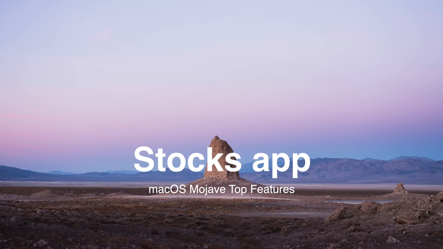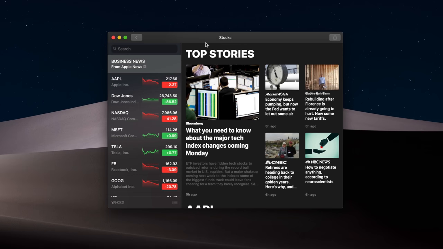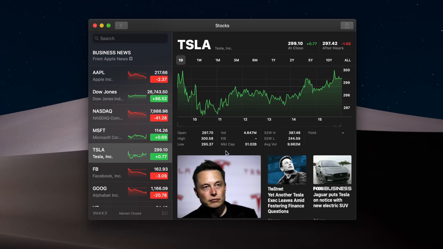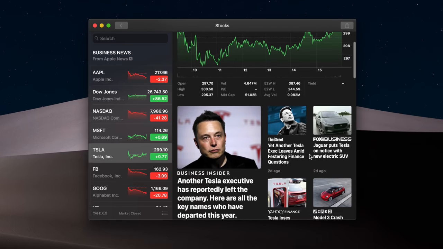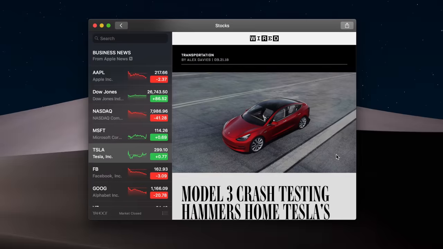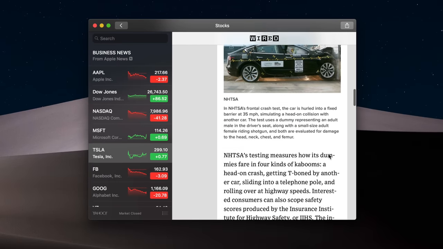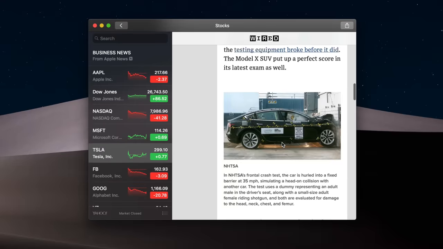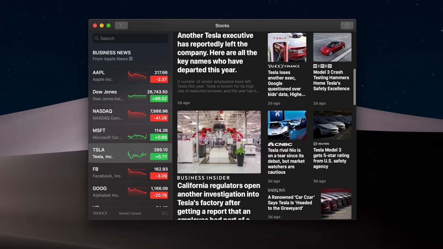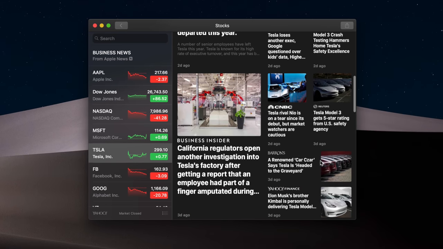The next iOS-centric app to be found on the Mac is the Stocks app. And like the iOS version, the Stocks app, obviously you have your ticker and all that information there, but you now get Apple News incorporated directly within each individual stock. So for instance, Tesla will give you all the information, all the news on Tesla, and so on. A very handy update to the Stocks app, and again, all your information syncs over thanks to iCloud, which makes for a relatively seamless experience when switching between devices.